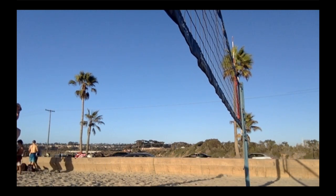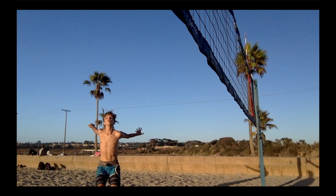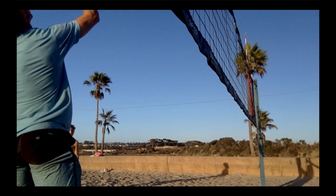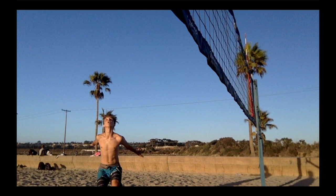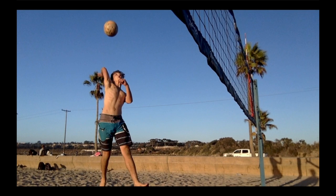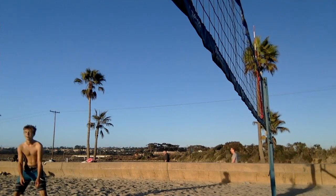This one was a pretty good one where the set was high and was a little bit behind you, so you were able to kind of get underneath it. We might want to consider our approach — we might want to be a little closer to the ball. Still be patient, but maybe be a little closer. Look how you start there and hit from there, so it's not as far of a distance, and you're able to get a good load up high, high contact. It was off the net.